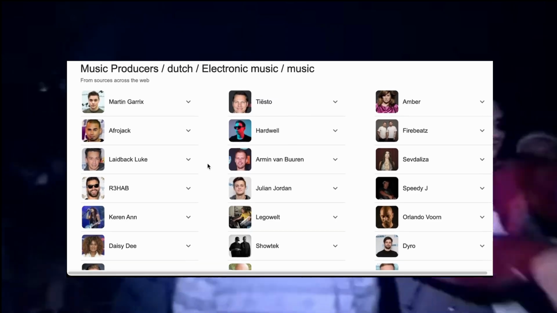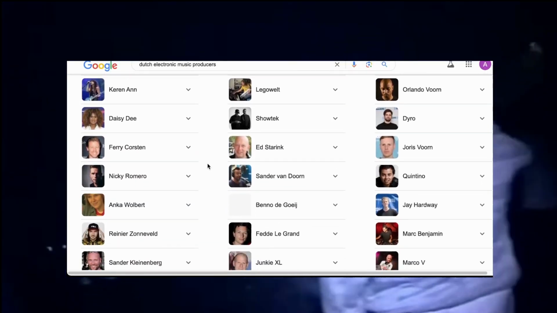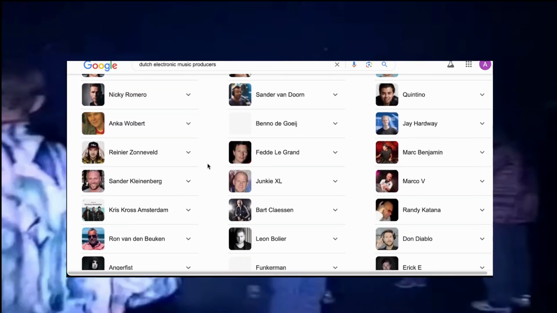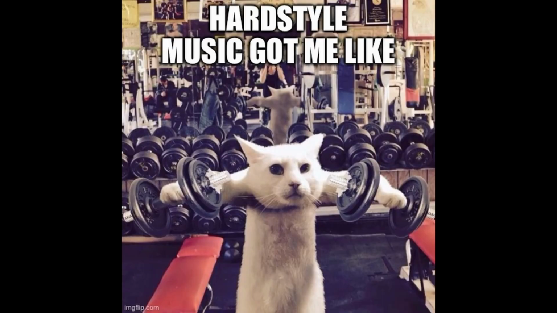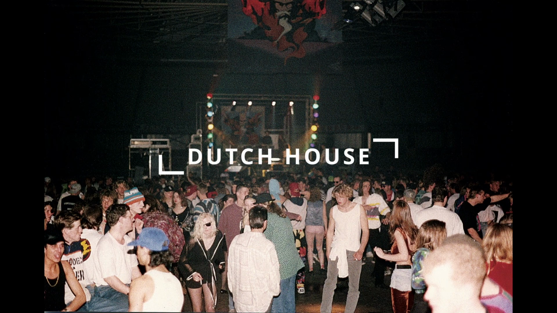In 2025, it's easy to forget the origins of important sounds because we've heard them so much already, used in so many different applications musically. That's why it's cool to look at the Netherlands, because it's such a small place, but they've contributed quite a few famous sounds. On top of the famous sounds, there were also three main subgenres of electronic music that birthed itself there: gabber, hardstyle, and Dutch house music.